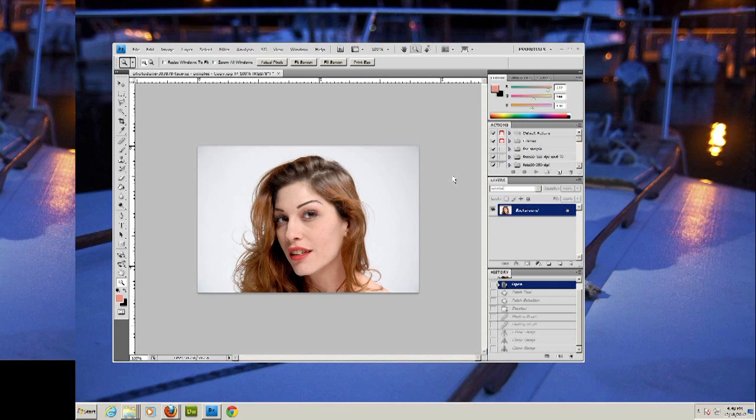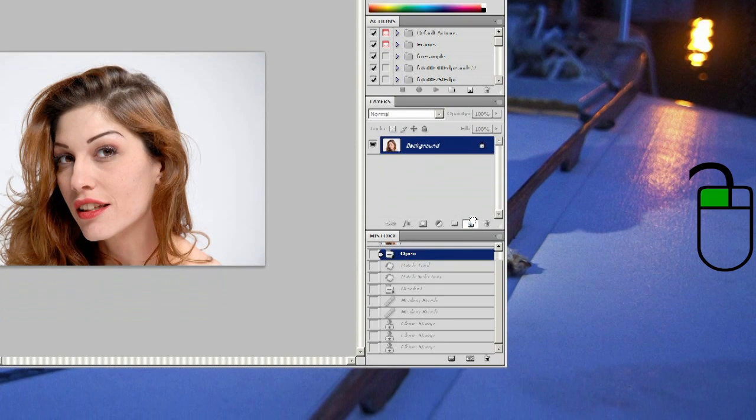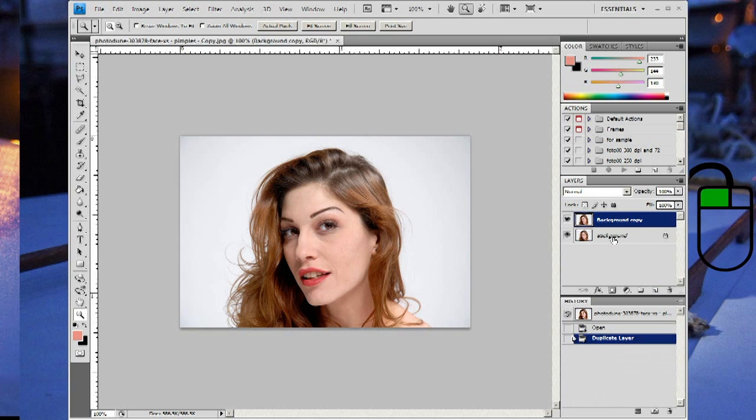Okay, now that my image is open, the first thing that I want to do is duplicate it. So what we're going to do is just grab it here and come down to this icon over here, the little plus sign, and drop it, and then it will actually duplicate the layer for you. We'll turn off the layer in the bottom, and we're going to be working on the top layer for everything that we're doing, so we don't do anything to the original one. So if we make a mistake, we can always go back or make another copy.